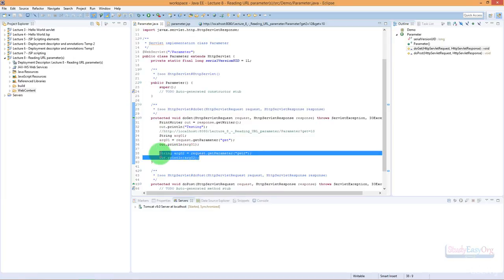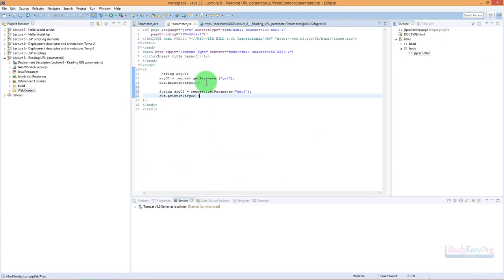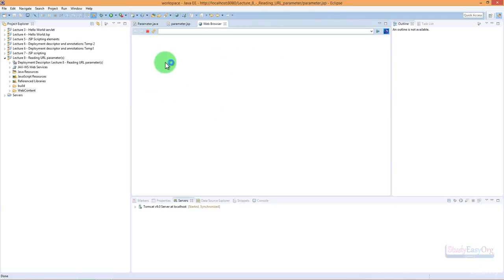We can do the same in this JSP file again, and the output would be the same. Let me execute the program. There would be obviously two nulls in here, and in here I can type in get equals 10 and get2 equals, in fact not only numbers, any text, maybe getting2, even that would work. Here we go. In here there is some kind of issue, because in place of ampersand I have by mistake used a dollar sign. So now let me hit enter. Here we go. So 10 and getting2, which is perfect.